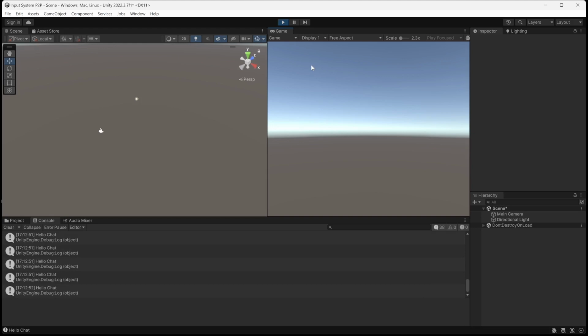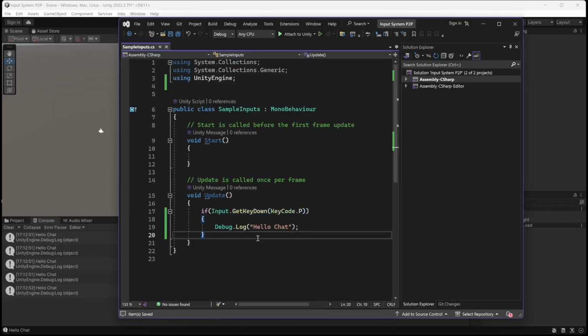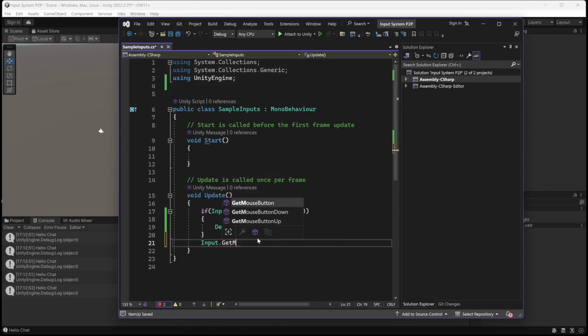And that is also going to be shown in other inputs, such as, let me type out a sample here, Input.GetMouseButton. GetMouseButton is different in that it's specifically checking for your mouse input. And rather than taking in a key code, because it's not a keyboard, it actually takes in a number, which represents the button that you want to check on your mouse, which is kind of strange.